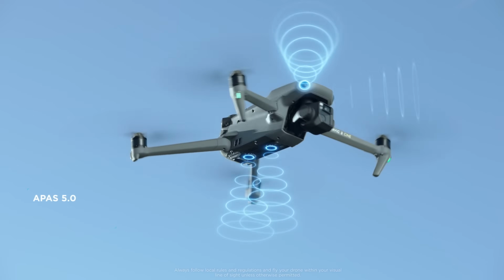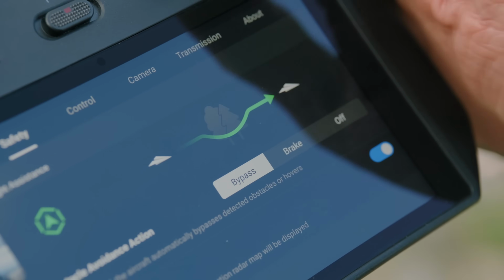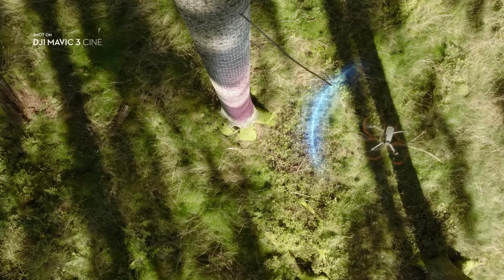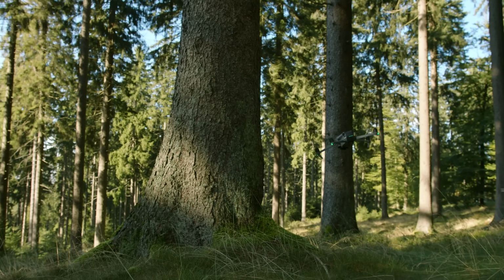On the obstacle avoidance system, we're still kind of in the dark about it. Not really sure if we're going to be getting LiDAR like we've seen in 2 previous drone releases from DJI, but if they do add LiDAR here, it will again improve their ability to fly in low light and nighttime environments, at least with being able to avoid collisions. And in the leaked footage that we've had, which I've posted in previous videos, we've seen it flying in a metro environment at night. Also expecting some AI improvements with navigation.